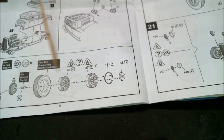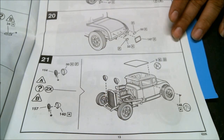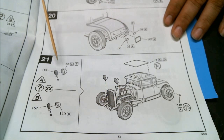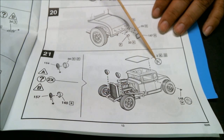And then here's your front wheels, or I should say it would be your rear wheels being assembled. This is showing the knockoffs for the optional wheels, your rear end treatment, your front end treatment. You have two different style headlights. There is a roof panel that is separate. You do not have to install it. It's telling you not to glue it, that way you can take it back off again if you wish.